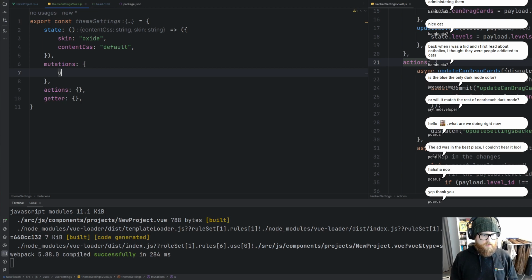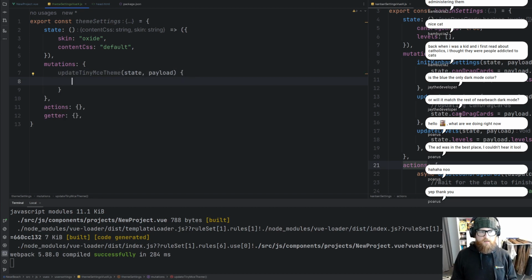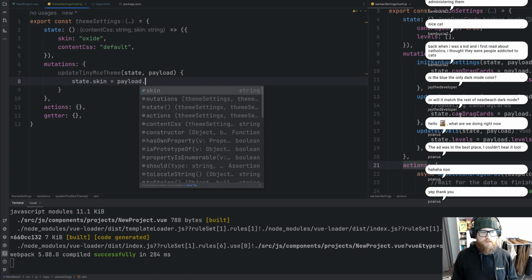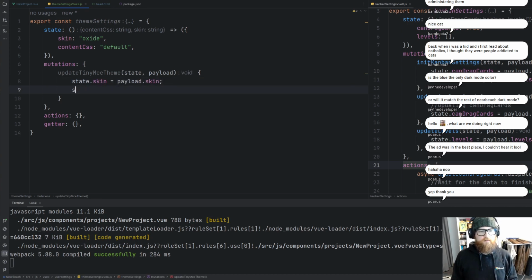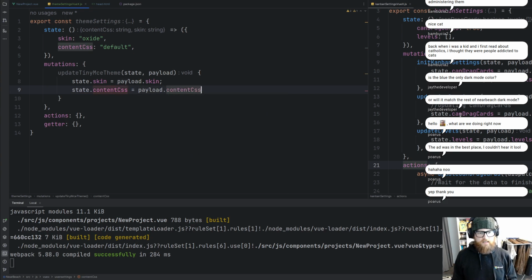And I'm going to call it update tiny mouse theme. As simple as that. We're going to have a state and we're going to have payload. And then we've got state.skin equals payload.skin, and we've got state.content CSS equals payload.content CSS. So it's going to be like that.